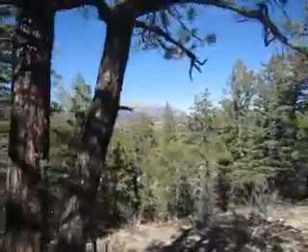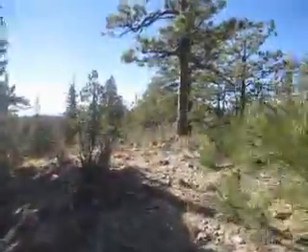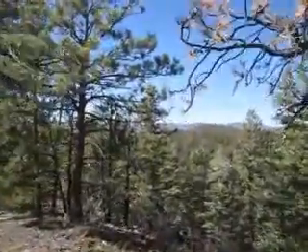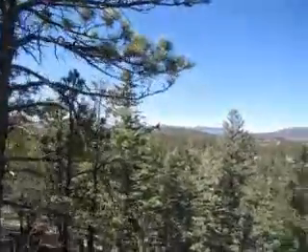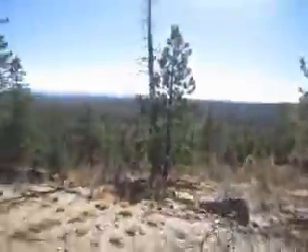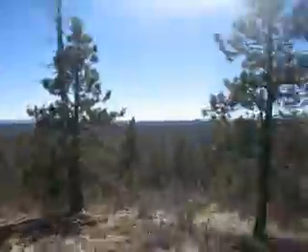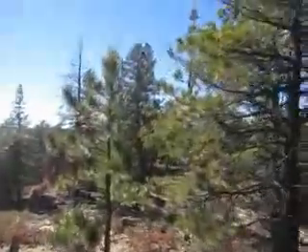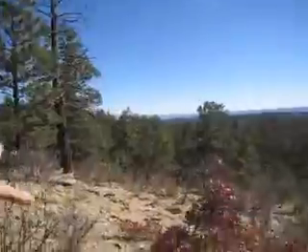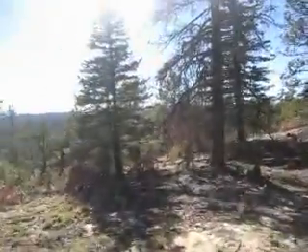We're just walking along that ridge still. These mountains are incredible up here. Getting a little more of the Sangre range through these trees. Looking south, you can see that open space area on this south-facing slope — the trees aren't as dense, and there's less moisture held in the soil on this side.